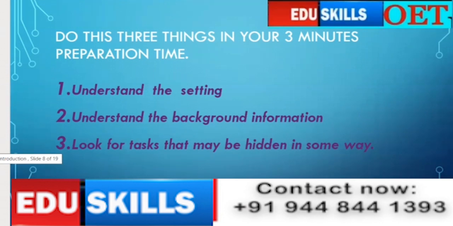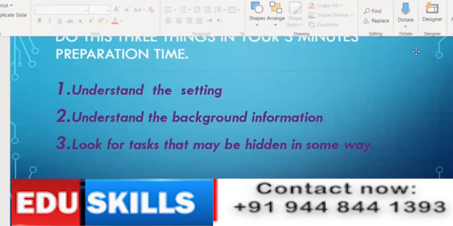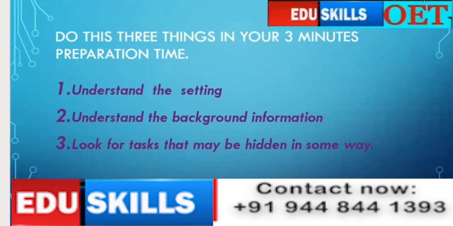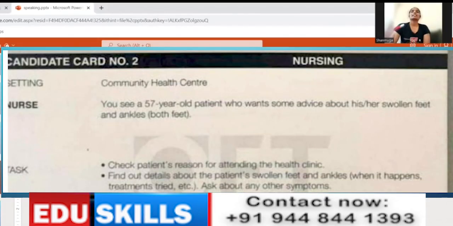What does it mean? You can read the background information. There you can see some words like anxious, frustration, worried, or any other such word. If they have mentioned it, you can pick that point and ask a question from that. So moving on to the examples, here you can see the role play card. Thank you OET for the free samples. I have used this material from the OET.